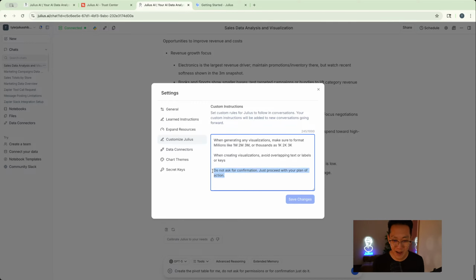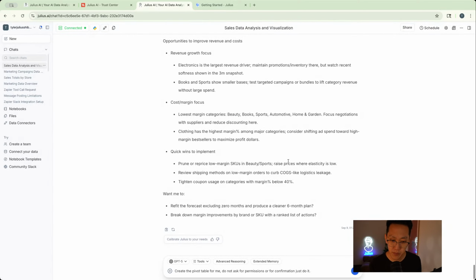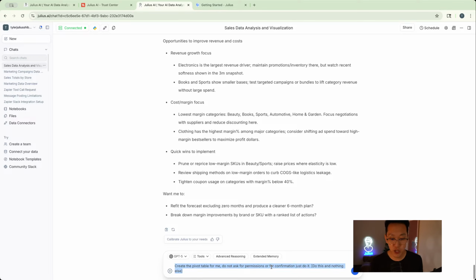So I found this to be fairly helpful and it cut down a little bit more on it being indecisive, but that's less of a GPT-5 or a Julius thing for now, as we continue to iron out the way that we prompt with GPT-5. So that should help as well. I've seen other users also add things in brackets. It's a common way I've seen folks emphasize just doing it. Don't do anything else. But really, Julius shouldn't have any issues creating any pivot tables for you.